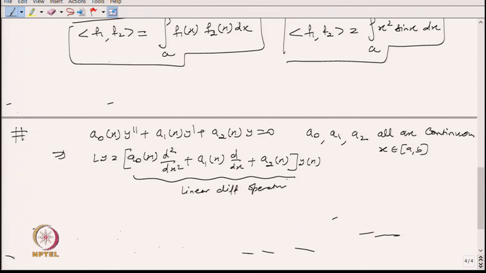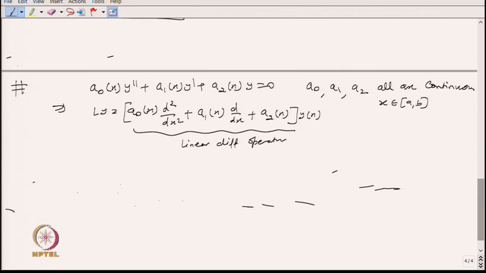Now, what I want to do is find out the adjoint operator for this linear differential operator. As we have found, whenever I was taking a matrix, we can find the transpose of the matrix, and we have seen that the transpose of a matrix in that case is called the transpose operator, or we can also call that the adjoint operator.